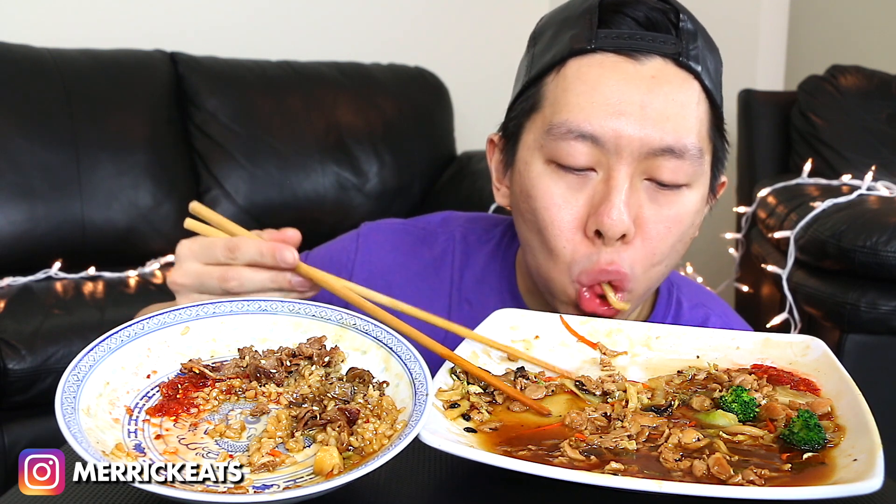I should have filmed the teppanyaki chefs making my food on the big grill. But yeah, that's my adventure at Edo Japan. This fast food chain has been around my city forever — like I literally grew up eating this. Some people, after school, might go grab McDonald's, some fries, some pizza from 7-Eleven. No, me and my friends — we're real Asian — so we always get Edo Japan. Even in the food court, a lot of people get Subway or something, but we always opt for Edo Japan.